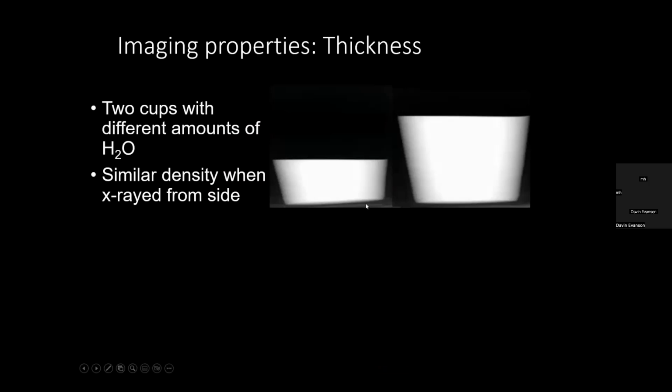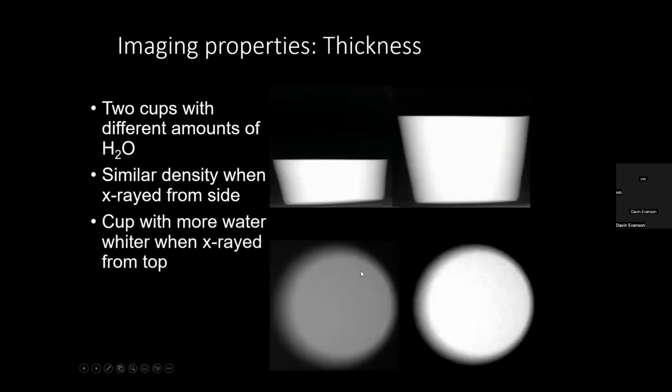So this is pretty cool, thickness. Here we're looking at some barium, actually water, from the side. You know, we have like twice as much water there. On the side, they look the same density. But when you look from the top, x-rays are going through more stuff, so it will be more radiopaque.